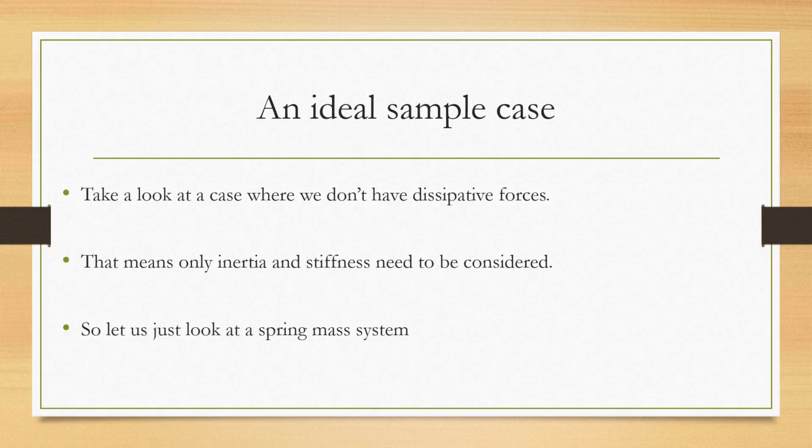We will only take inertia and stiffness and leave out the damping. So we'll just take a look at a spring and a mass. We take this system because in such a system, the energy is recovered. Such a system has no loss of energy. Consequently, it's not very realistic, but as a first approximation, when you do modeling, losses can be ignored to get the first level of answers.